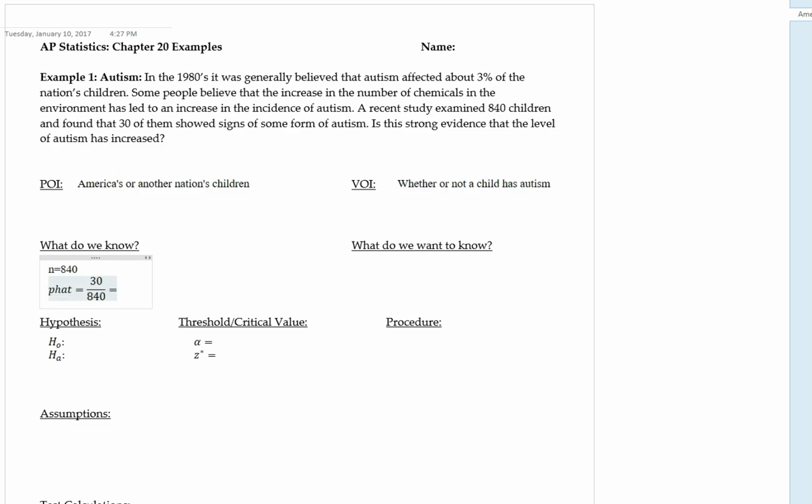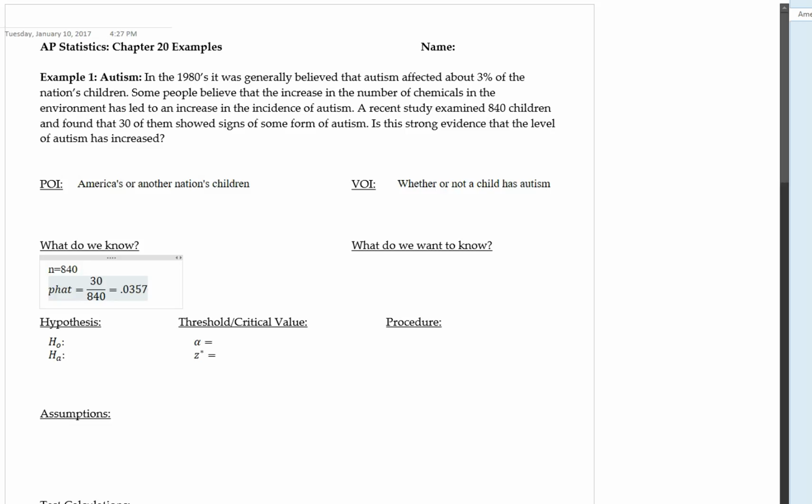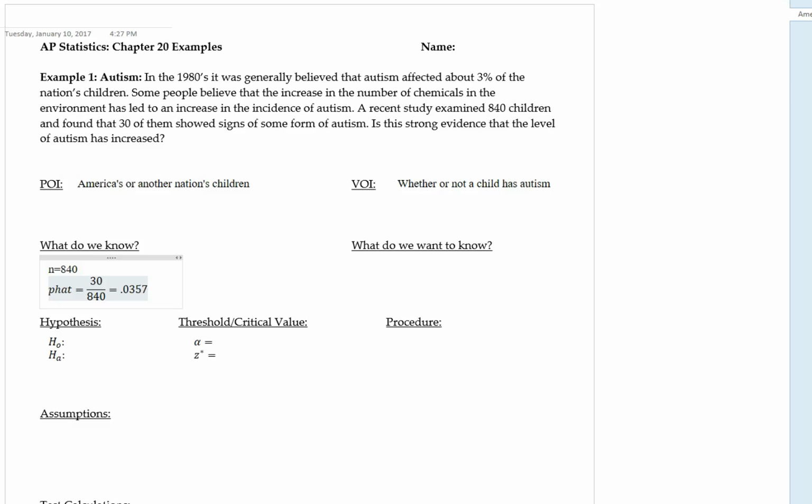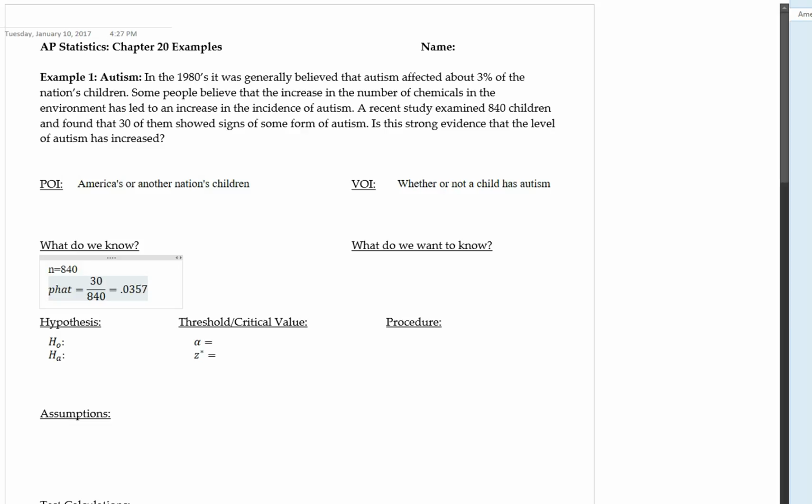So let's turn that into a percentage with our calculator. So give me a second. And I think I got 0.0357 or 3.57%. So that's what we're seeing. So it's not quite 3%. So the question is, is that a significant difference or not? You might be saying, no, of course that's not a significant difference. But it depends on the size of the sample, of course, in terms of the mathematical probabilities of how different that is. And so we definitely need to continue our investigation.